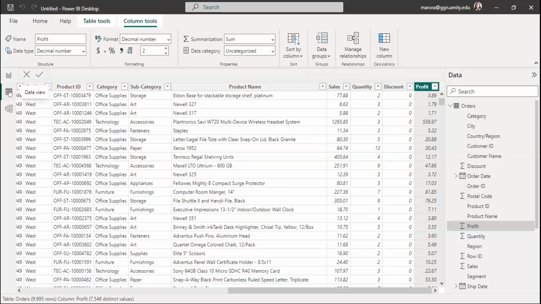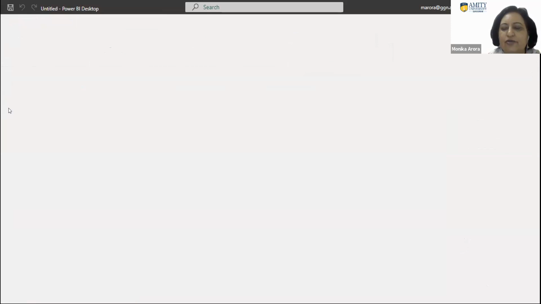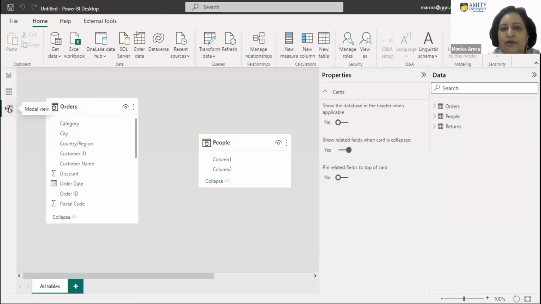Okay. Thank you. So we have seen this second option and the third option. I will just give you a brief, and tomorrow we will do it in much more detail.